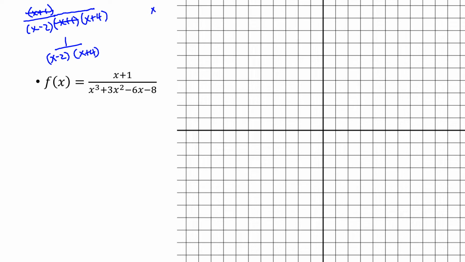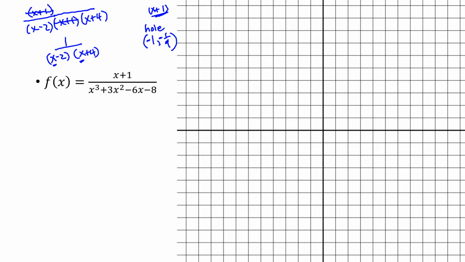But again, x plus 1 was where everything canceled out. That means that the root of this, of course, is negative 1. That means that at the root, there's a hole. So for x plus 1, there's a hole. So there's going to be a hole where x is negative 1. To figure out what the y value of the hole is going to be, we can take that negative 1 and substitute it back into the x's that we have here. And you can try it out yourself, but if you put negative 1 in for each of those x's, you're going to end up with negative 1/9 for your hole.